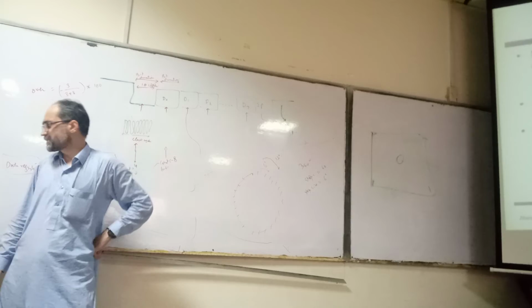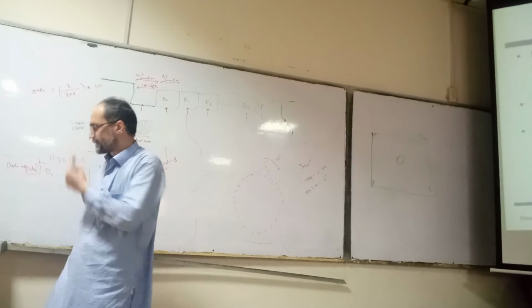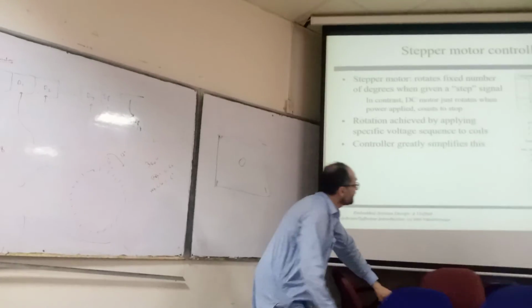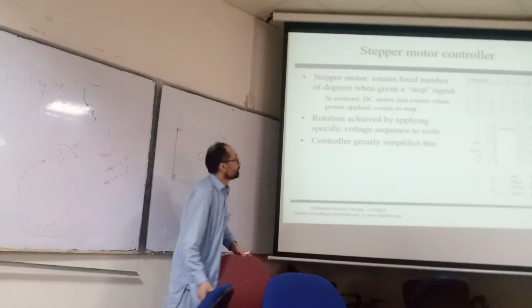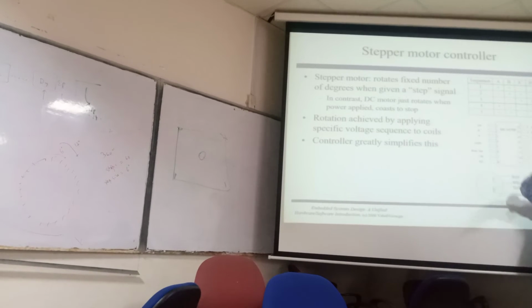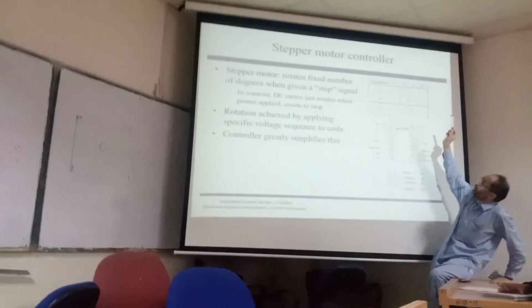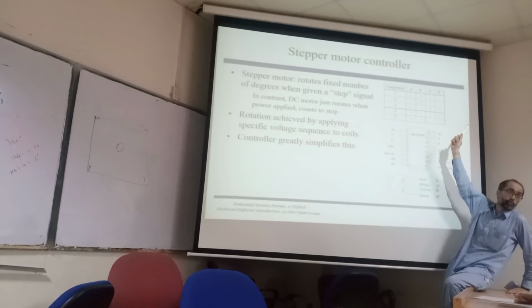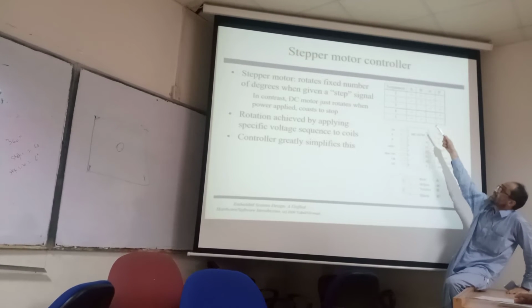Now if you look at the stepper motor, what is the sequence? If you see here, there are different coils. What is the name of the coils? A, A bar, B, and B bar. So these are the coils, and then we apply some voltage: plus 10 for positive voltage, minus 10 for ground. And now it's the sequence.